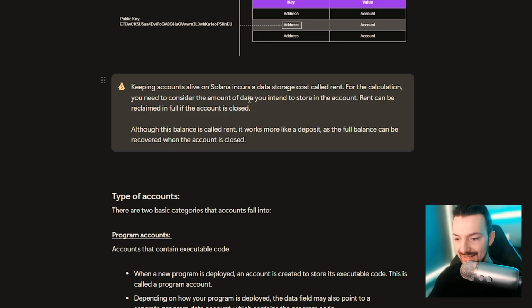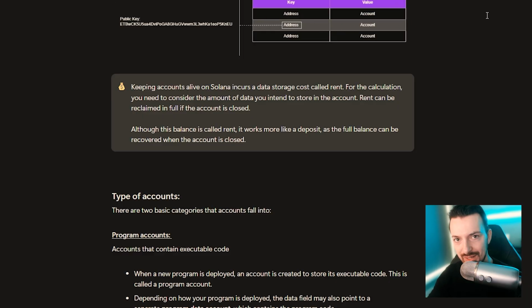So how much data is stored in that account will determine how much rent we have to pay or have in that account to make sure that it can stay on the Solana network. And rent can be reclaimed in full if we, for example, close this account. Although that balance that we need to store in that account is called rent, it's more like a deposit in my opinion, because that full balance can be recovered when we close that account.